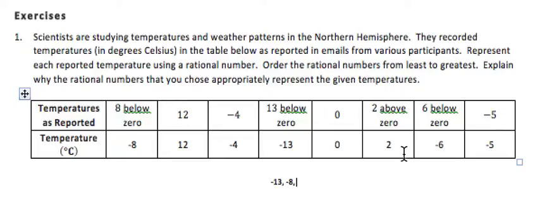From there, I see a -6. There, a -5. And a -4. Any other negatives? Nope, so then it's going to be a 0, 2, and I think that's actually, nope, I have a 12. So 1, 2, 3, 4, 5, 6, 7, 8. That matches the number of temperatures that were reported, meaning that I'm done with the second task of ordering the rational numbers from least to greatest.